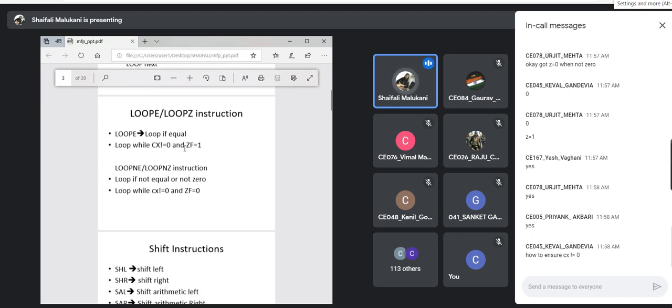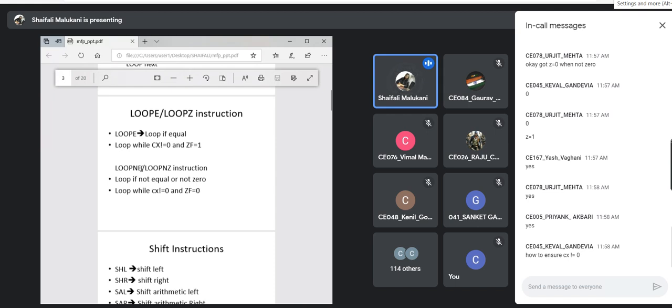Understood? So to make CX 0 and to make ZF 1 or 0, for that we need to use the compare instruction. Yes, because it is a loop instruction, it is going to decrement CX. You don't need to decrement CX, that is okay. You don't have to decrement CX, but for affecting the 0 flag, you have to use the compare instruction. Okay, so the compare instruction will be external. It will not be executed by loop itself, but yes, decrementing CX will be done by itself. Loop itself does that. Okay, so now what is the next one? That is loop not equal.